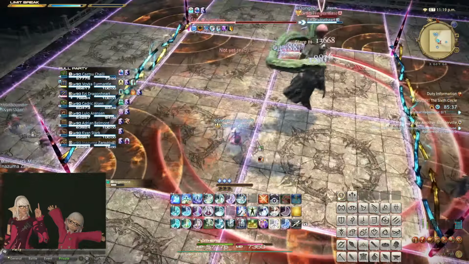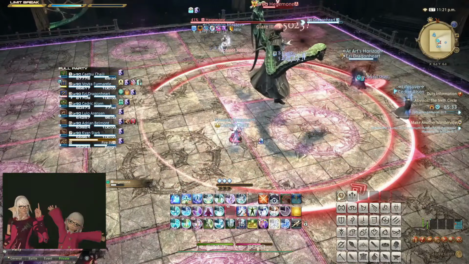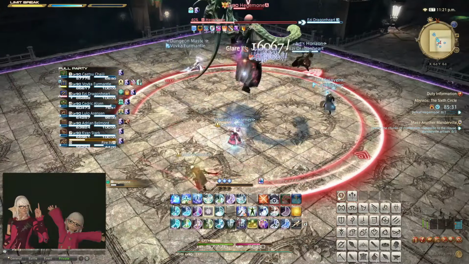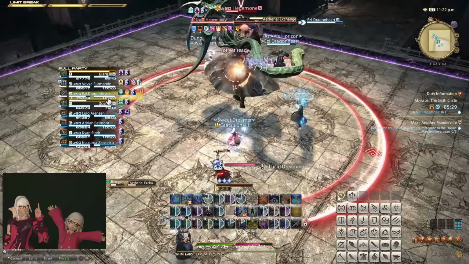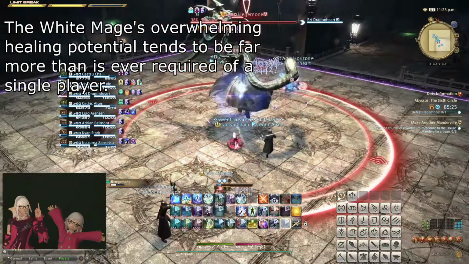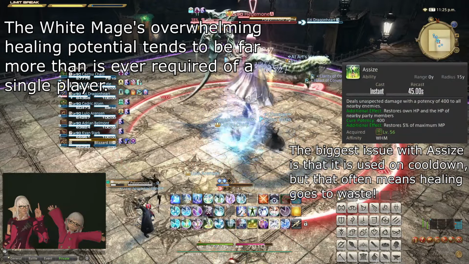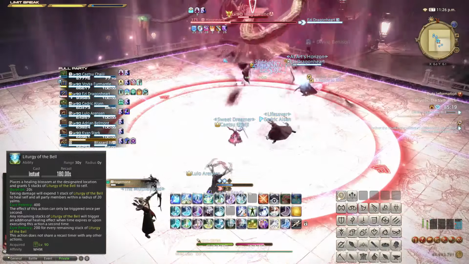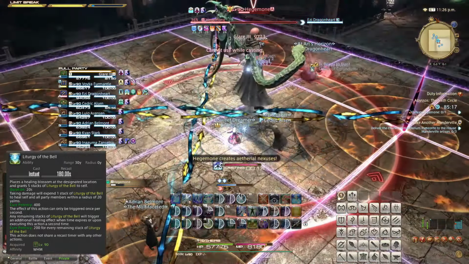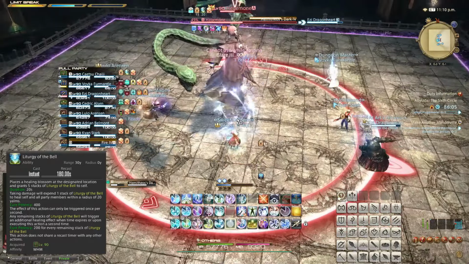On the other hand, in a raid environment, the White Mage's incredible healing potential can compensate for an inexperienced co-healer much better than most other healers can. And due to the much more common raid-wide damage in such an environment, tools like Asylum become a lot more helpful. Not to mention Liturgy of the Bell. The flower can in certain situations perform that 2000 potency healing all on its own when used wisely.